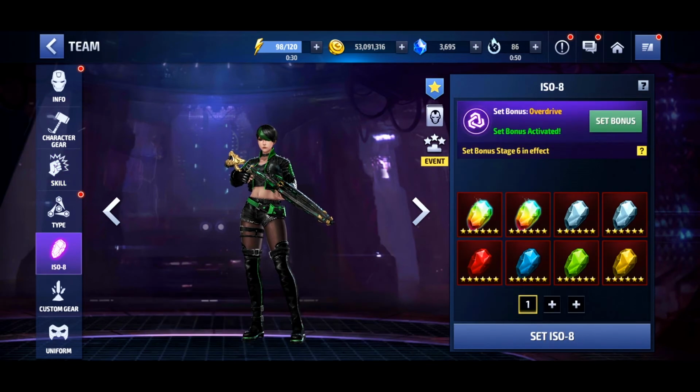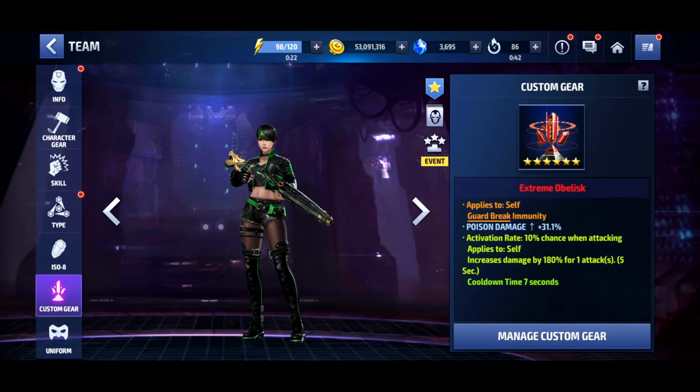For the ice weight set here, we have Overdrive. We have it to stage 6, so just some 6-star ice weights on her. For her custom gear here, her Obelisk, we have Guard Break Immunity, Poison Damage, and a 180 proc.